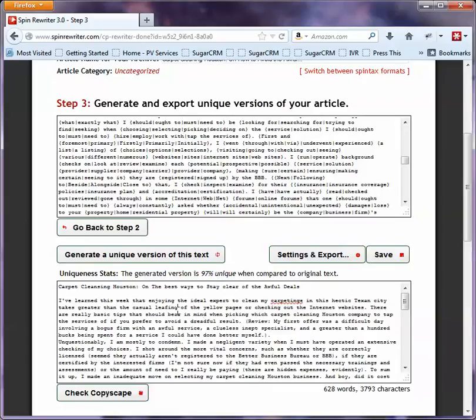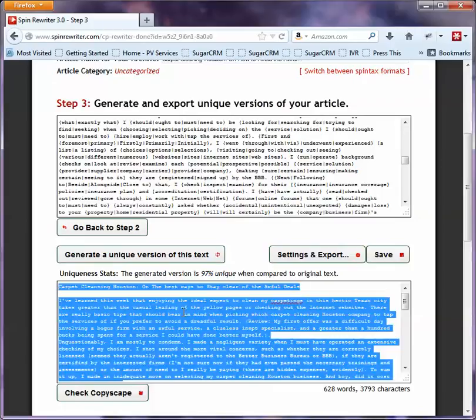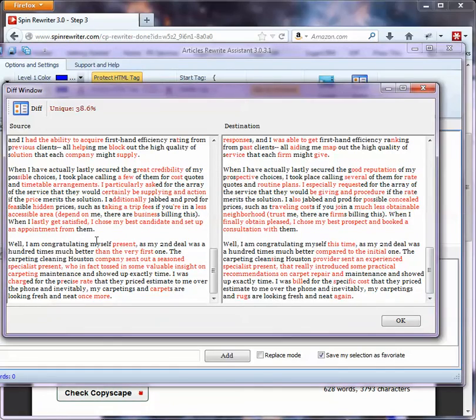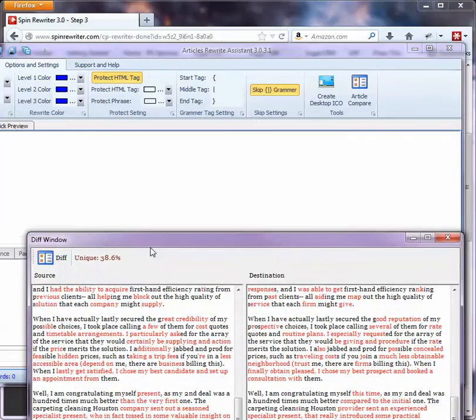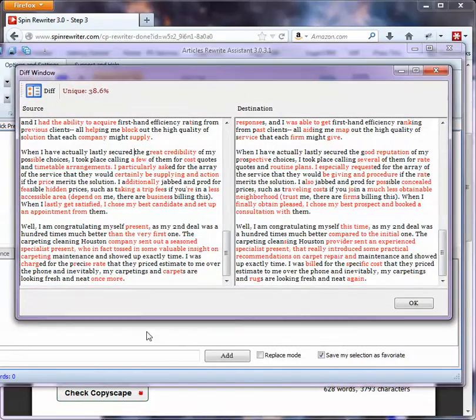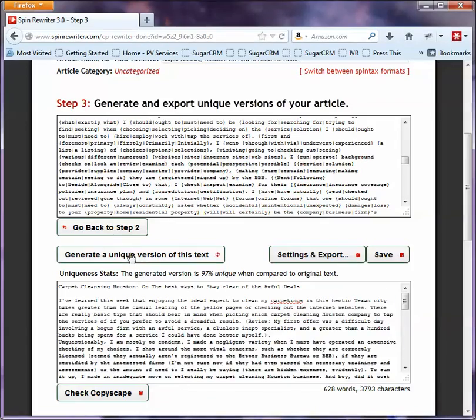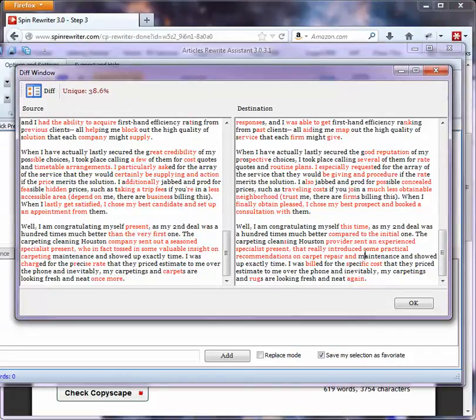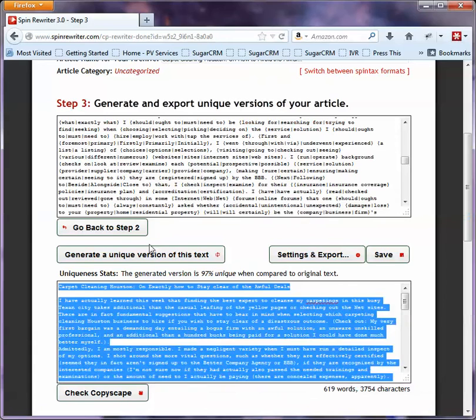Now what I do is I take one of these articles, I copy it, I paste it into this, called Article Rewrite Assistant, another cool program. And then I take another spin, copy it, put it into the other side, and then what this program does is just compare the two articles. So these two spins are actually only 38.6% unique.